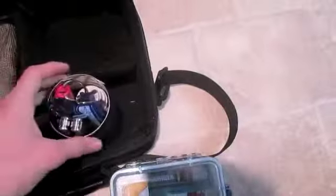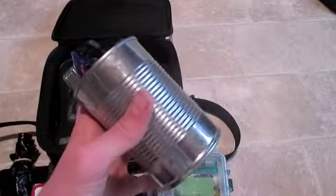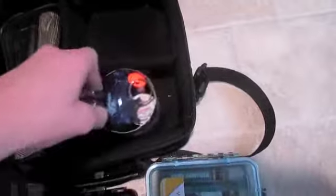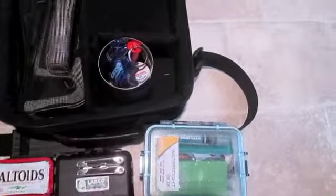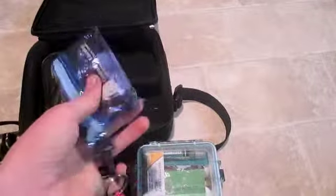Now, I also have this tin can with a bunch of stuff in here that I'll show you in just a bit. Now, you can boil water in this, cook food in it, signal with it. There's a few things you can do. Now, inside, I have my little multi-tool. It's pretty small, pretty handy. And I have this little bag with food stuff in it, like salt, pepper.